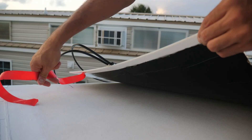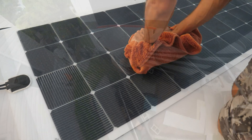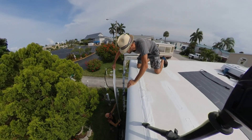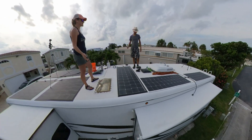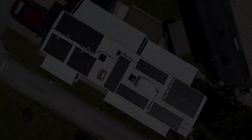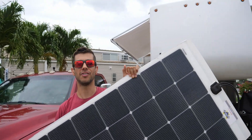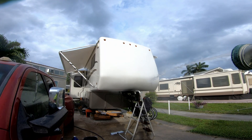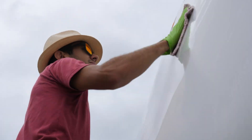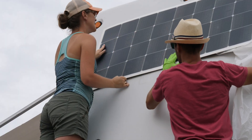Once on the roof, firm pressure needs to be applied to the panels, and we did this using a towel to distribute our weight while pressing over the entire surface area. Because these panels are flexible and stick down, installation is very easy and they remove leak points associated with screwing brackets into the RV roof. These panels are also very lightweight at only 12 pounds apiece and are a big reason we were able to put so much solar on this RV's roof and keep the installation very light. We installed 10 panels on top of the RV for an installed capacity of 2,300 watts. Installing panels on the front curved cap is not ideal for performance, but this is our ultimate dream system, so we're maxing out all available surface area and will keep track of their performance compared to the rooftop install.